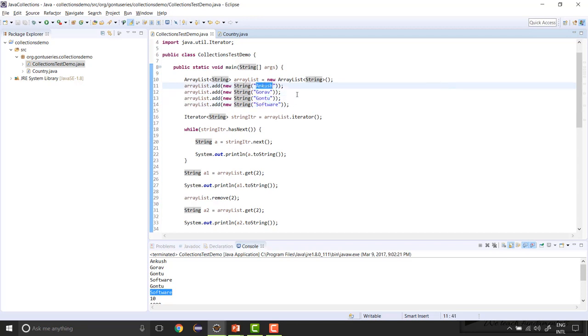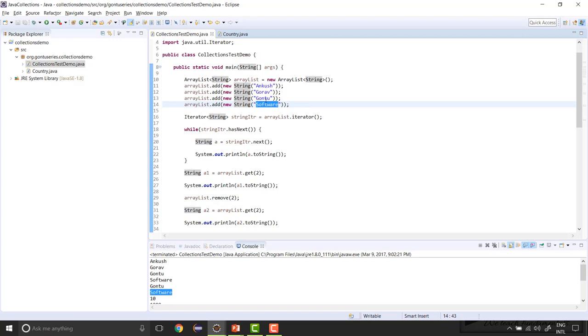Between Gaurav and Gontu, it's going to compare G with G, O with O, R with N. Now N comes first, then R. So Gontu is going to be treated as second after Ankush, then Gaurav is going to come third, and then software is going to come at fourth position. So this is how dictionary order, lexicographical order works.